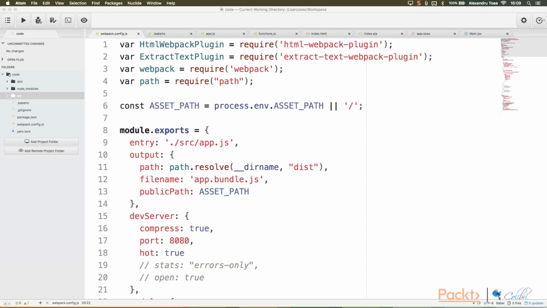So I'll quickly go off camera and create a new project, a new structure for our project, and then we'll quickly go over the Webpack configuration required for that project and then start working on code splitting. So see you in a little bit.